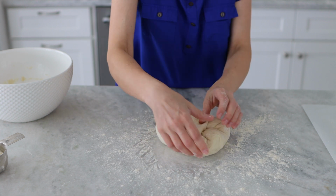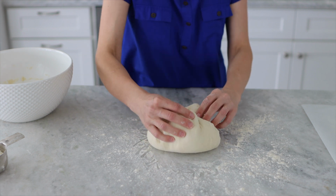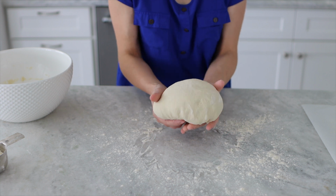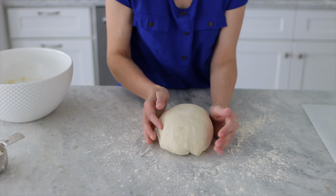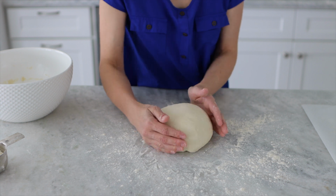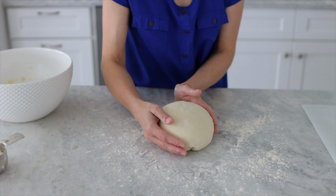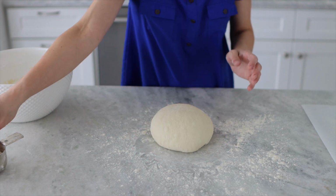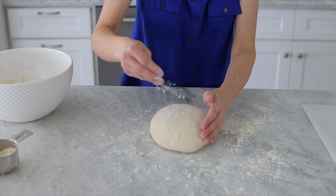Honestly, if you do it just like 4 times or so, it should be enough, but I like to make it nice and tight like this, and then flip it over. Then you just kind of do this, shape it into a beautiful loaf. This is really, really easy. This dough is so nice to work with. And then I put a little bit more flour on top, you know, it's gonna give it that pretty bakery look.